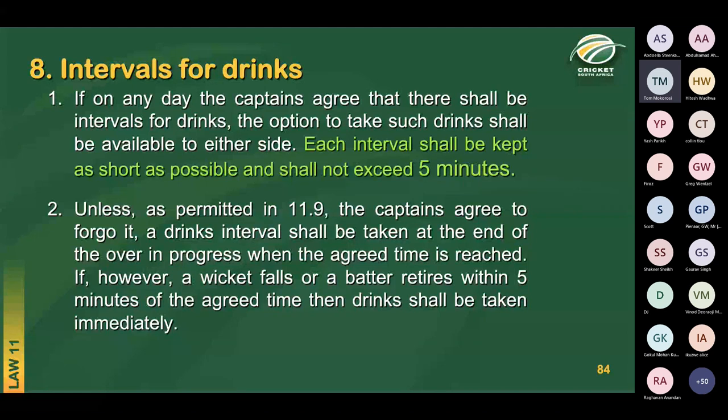So if a wicket falls at 10:57, that is within 5 minutes of the agreed time for the morning drink at 11 a.m. Then we take drinks at 10:57, and it shall remain the agreed duration of 4 minutes in a test match.